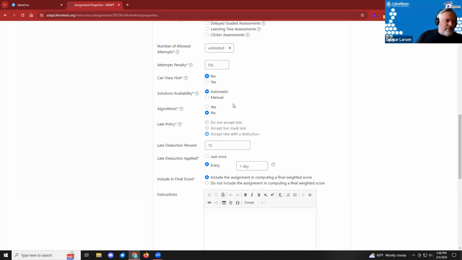And every student has a different number. That makes it more difficult for students to quickly look over their shoulder, see what the answer is for their colleague, and just plug it in and make it work.